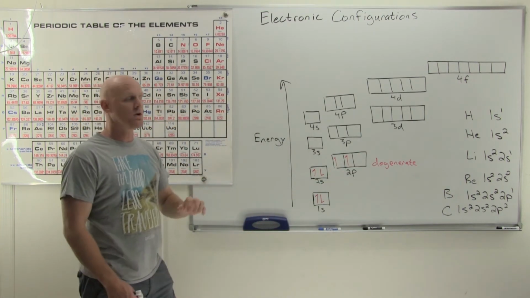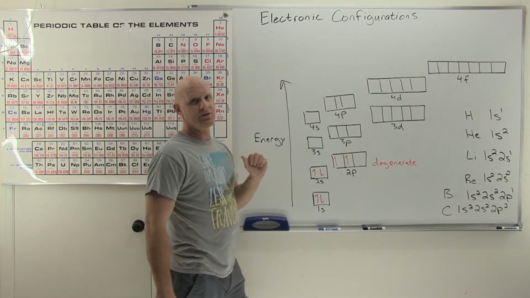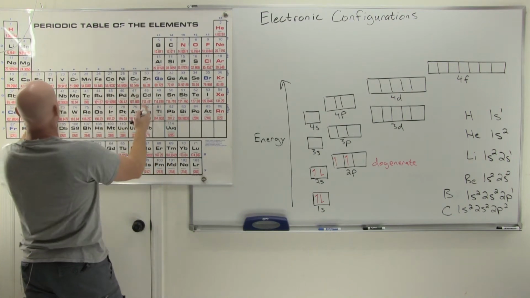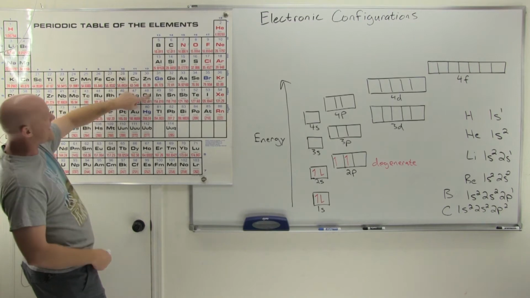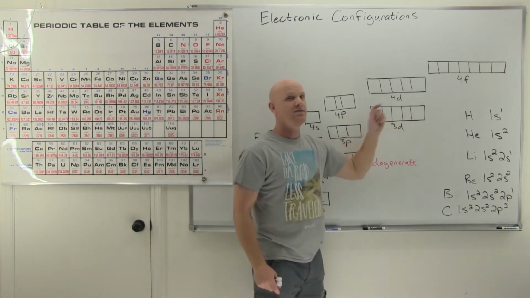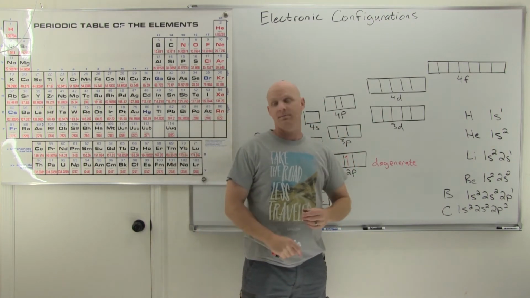So we have the S block, we have the P block, and now we have the D block. The D block are the transition elements right in the middle here, these transition metals, and there are 10 columns, 1, 2, 3, 4, 5, 6, 7, 8, 9, 10, corresponding to the fact that there are 5 d orbitals that can hold a total of 10 electrons. So that's what that matches up with.